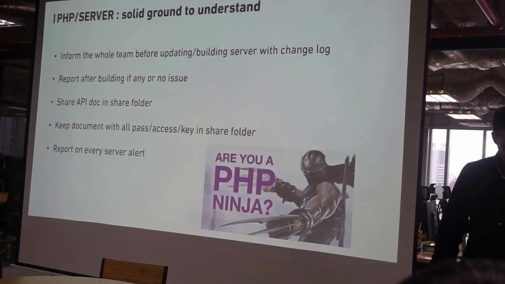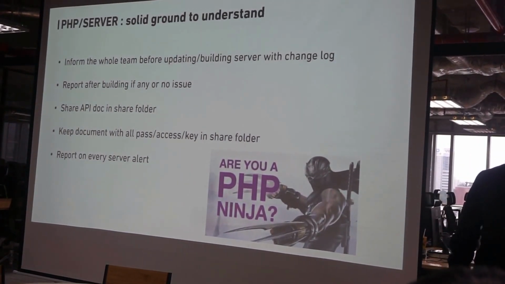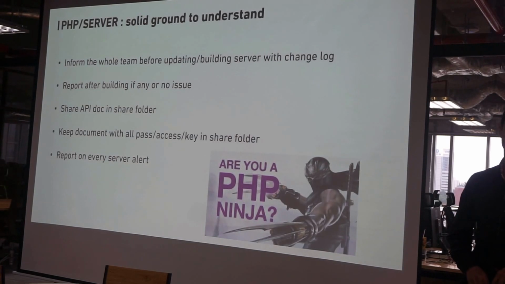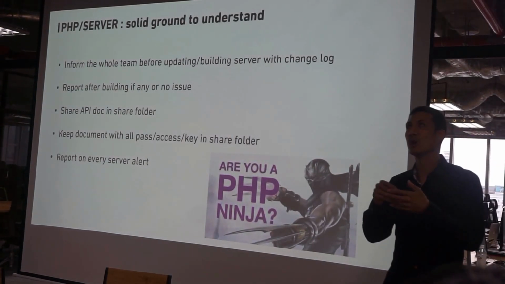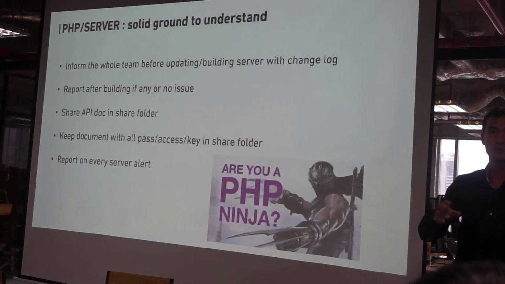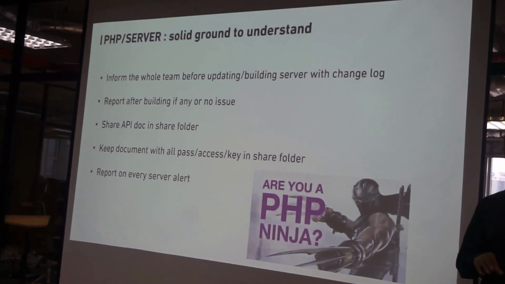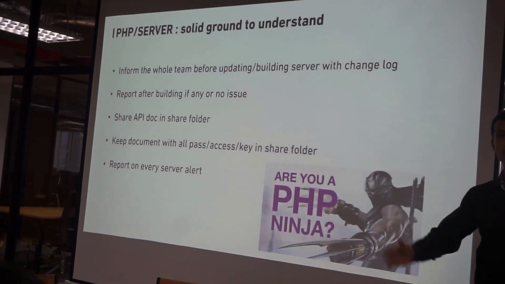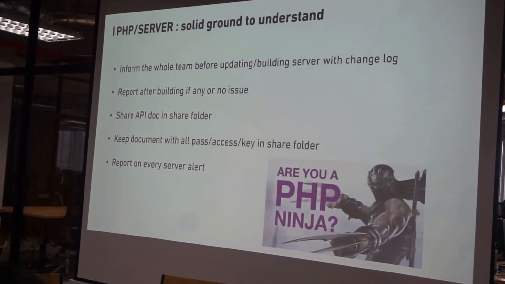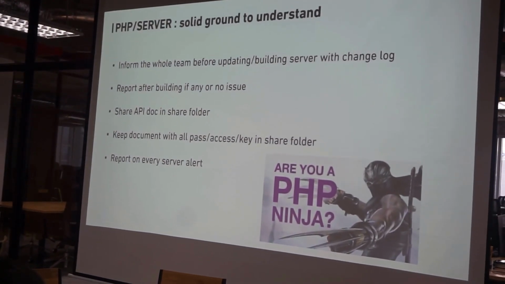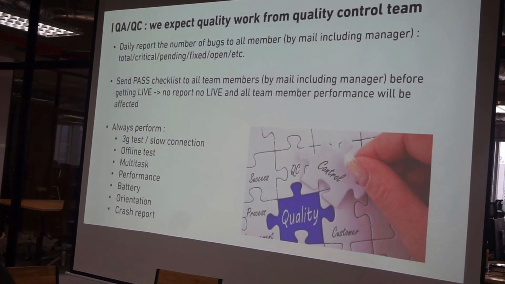Okay? And report server alerts, also important. Because many times people ask me, like, this weekend, 20 emails, what happened? I don't know. I know it's an automatic fix, but just report. Like, okay, we update the server because we have server on demand, right? So if we reach the limit, then we upgrade. We need to know. The BOD needs to know. Okay? So that's for the ninjas.